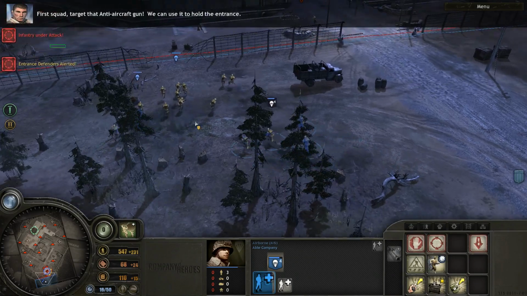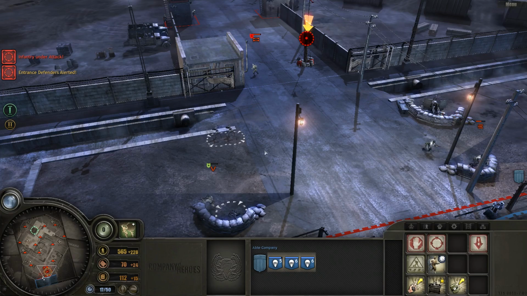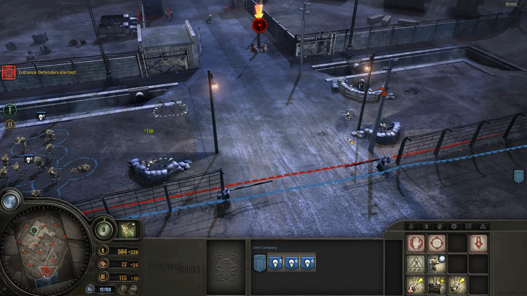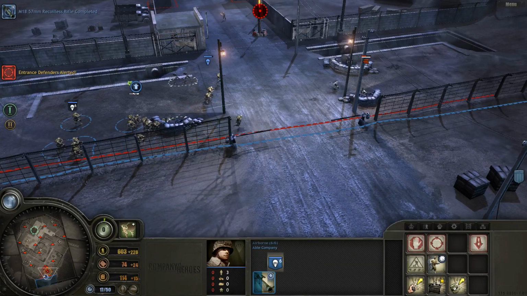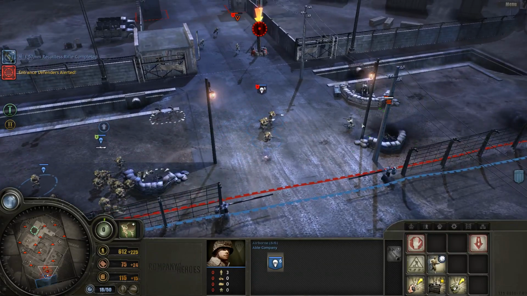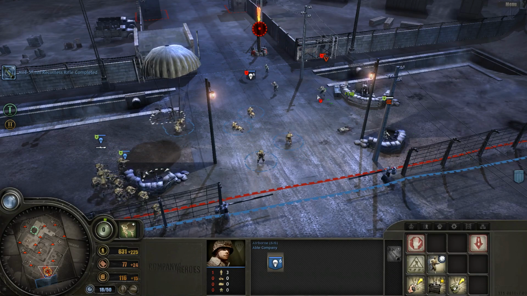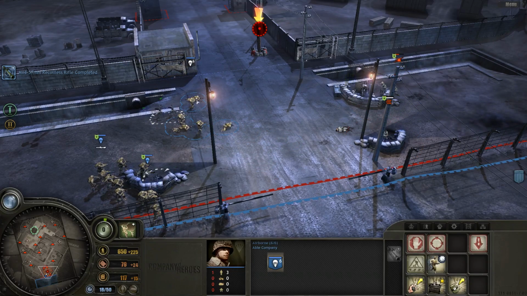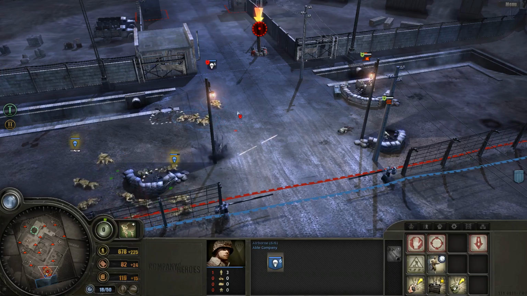Airborne! First squad, target the anti-aircraft gun. We can use it to hold the entrance. Airborne! Go! Hit the field! Enemy unit down. Go ahead and move on across. Help us help you! Go! Stay low! Keep it up, Airborne! And don't let them get this anti-aircraft gun. Taking automatic fire! Go ahead and throw a grenade in there.